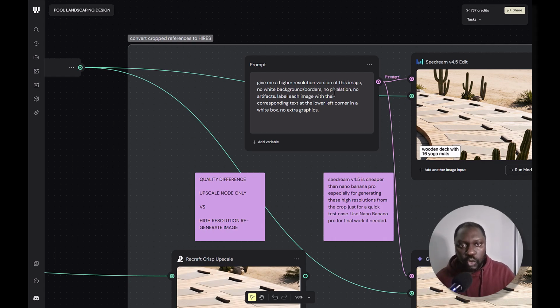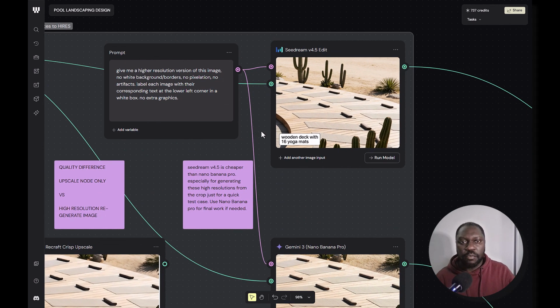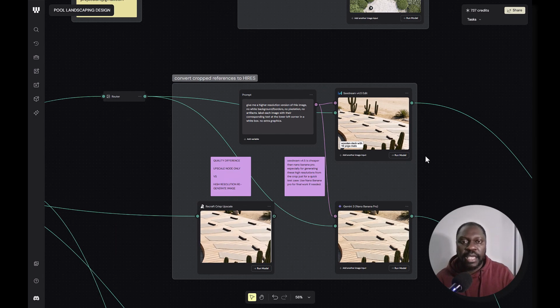No white background borders or pixels, no artifacts. Label each image with their corresponding text. This will visually help me to see what each of these images is, and also help the LLM to read the text and use the images as references in further mood boards down the line.